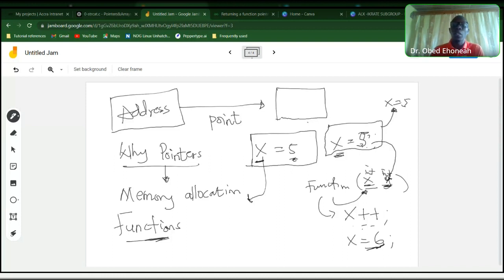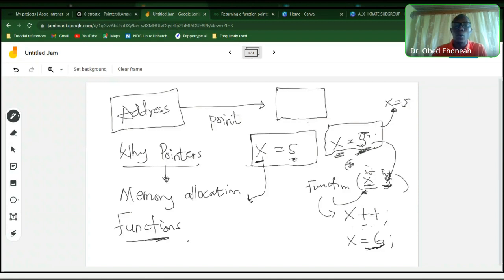What do I do? If you want to change that value you stored initially, then what you have to do is that instead of just giving us the value where the function is going to create its own copy and use, this time around, go ahead and pass the address. Because if your function knows a specific location, it will go to that location instead and go and change it. So anytime you want to specifically change the value that you stored, you have to pass the address.